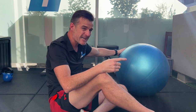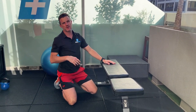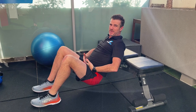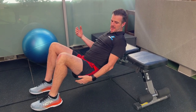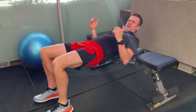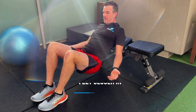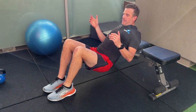Hamstring curls go in straight after the single-leg exercise. Then the last one before you get to the front hip is a hip thrust. What I suggest with your hip thrust, again with a running bias, is go to single leg. Instead of doing two-legged hip thrusts — sometimes with bands or a bar — for runners we want to use our time strengthening hamstrings and glutes with a bias toward balance and single-leg loading control. You may be strong in the double-leg position but no good on one leg, and when you're running, you're on one leg. Bring the feet in almost parallel, not quite like when you're running, but pretty close.